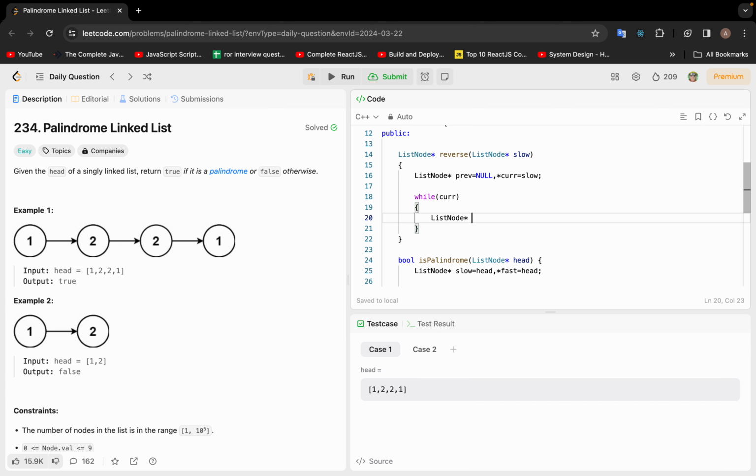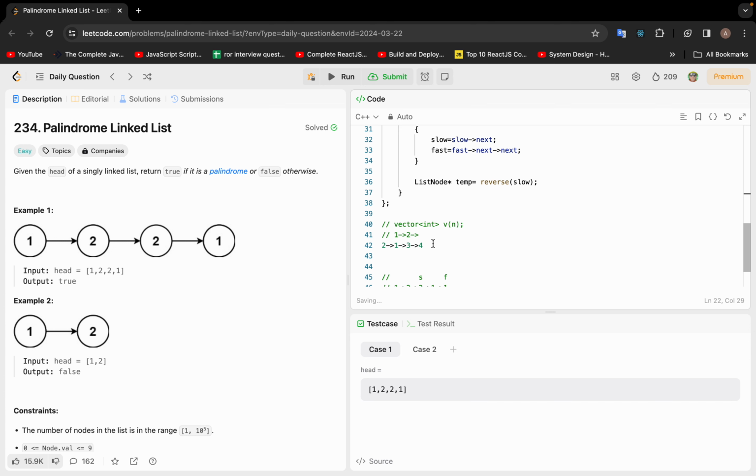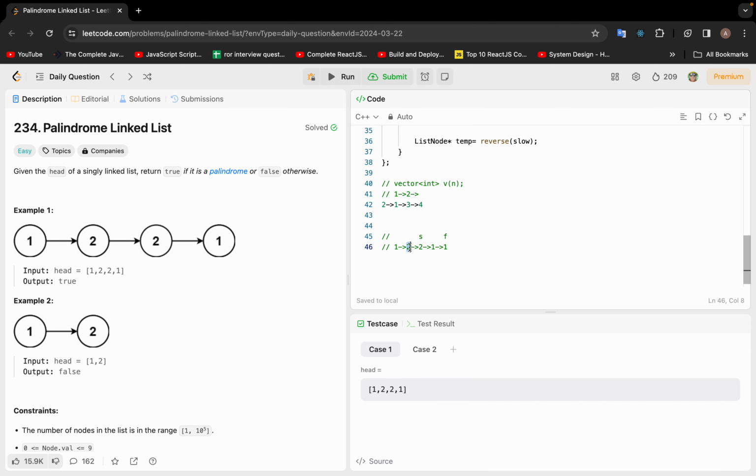So next should be current next, and we will point current next to previous, right? Because for reversing it, we need to point this 2 to its previous one, right?